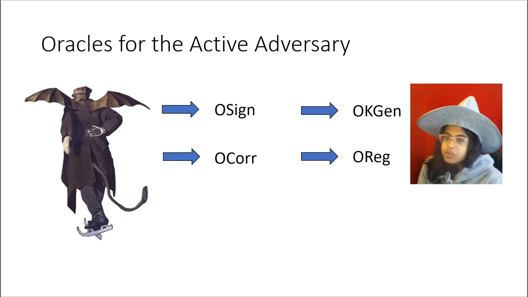So the four different kinds of queries are these oracles that we've defined to have a truly active adversary. The first one is o-sign, where the adversary asks for signatures on honestly generated keys. For ok-gen, the adversary can ask for new keys to be added to the ring honestly. O-corrupt means he asks on an honestly generated key for the secret key associated to it. And finally, the most important one for us is o-register or o-reg, where the adversary actually will produce his own key by himself and send it out. This is important to the open setting of ring signatures and it captures the fact that the adversary can actually maliciously produce a public key.